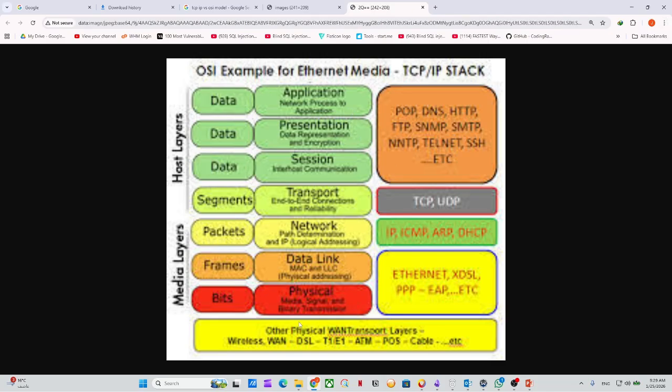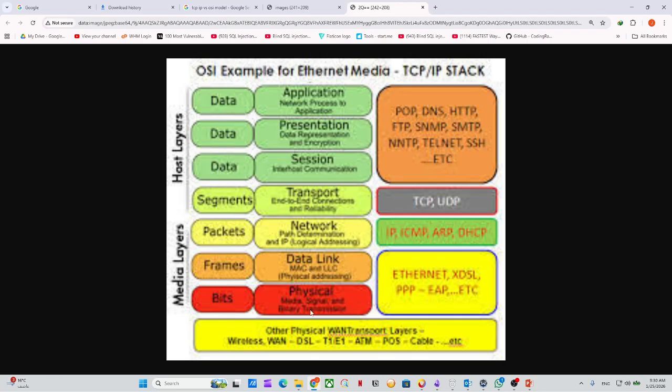So this is the OSI model. The OSI model has 7 layers: the physical layer, data link layer, network, transport, session, presentation, and application layer. The physical layer is where the cable and media are, the main connection between two PCs or two network devices, hence the name physical. The data link layer is the MAC address, LLC, the physical address. This is how you identify the devices, the key identification.